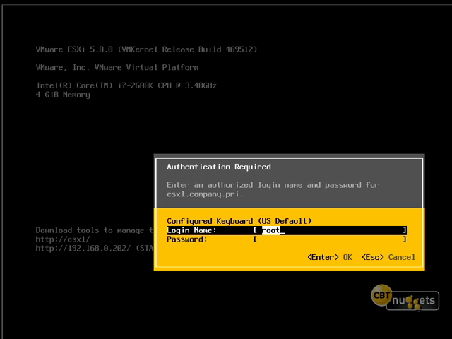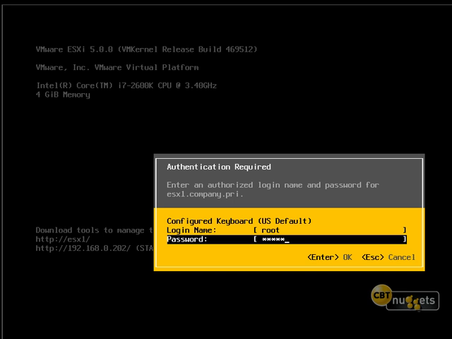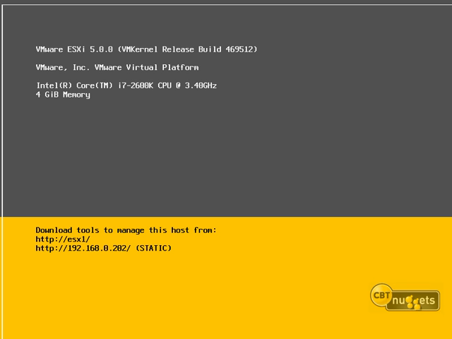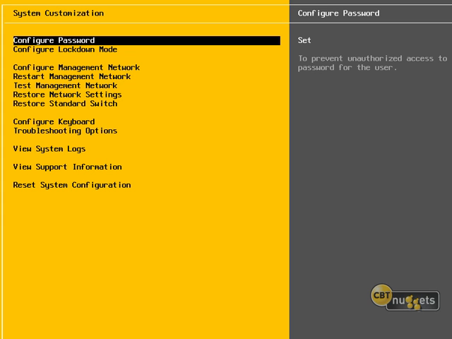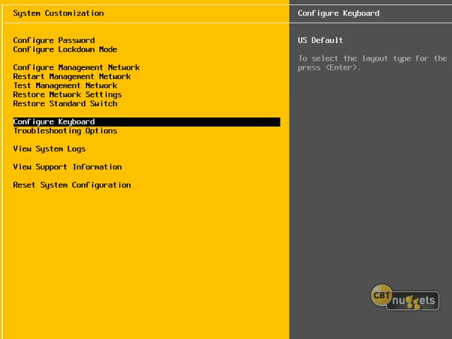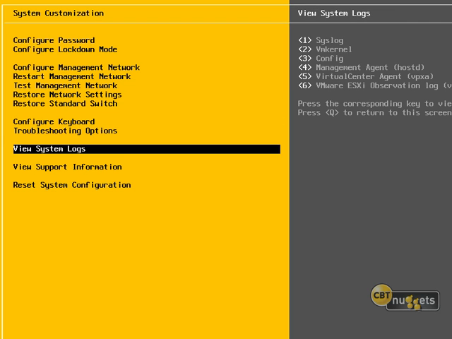I'm going to hit the F2 button here and log on with my root username and password, because here inside of the ESXi console is where you can find that information. Down here at the bottom are first the system logs that are available to you. And you'll see here on the right that we have a number of different system logs that we can peer through to try to figure out what's going on.